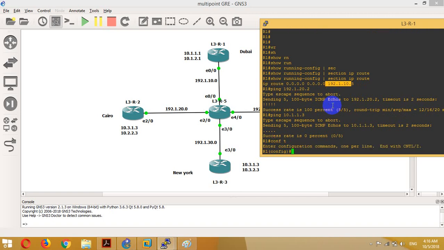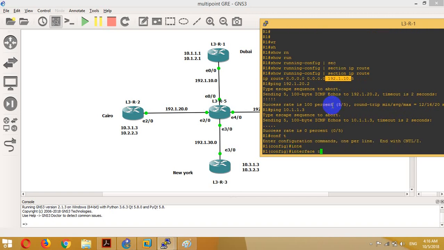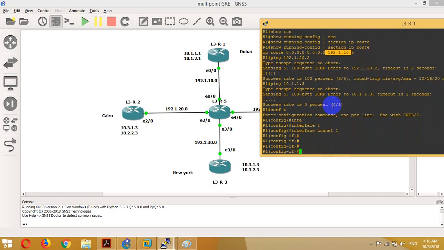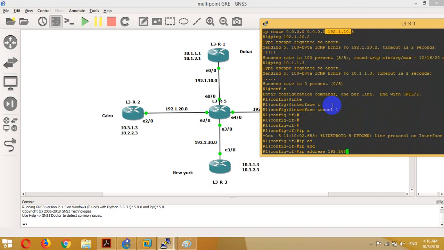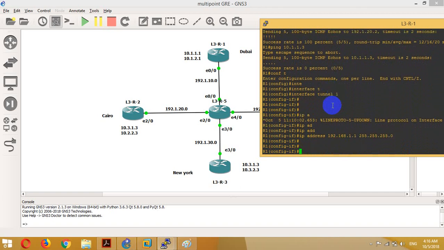First we'll create the tunnel interface, interface tunnel 1, and I'll give it the IP address 192.168.1.1. This is the IP of the tunnel, and as we know from the last video, there is a source and a destination, right?